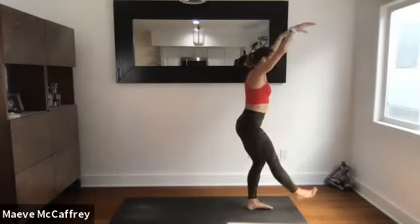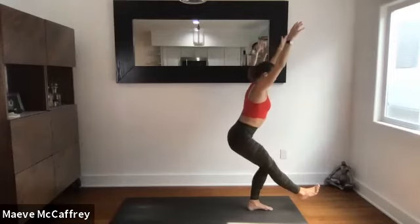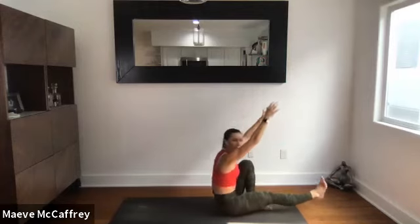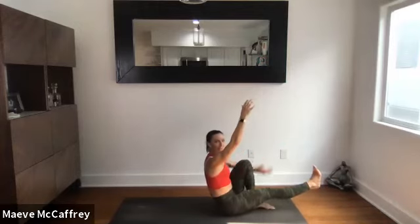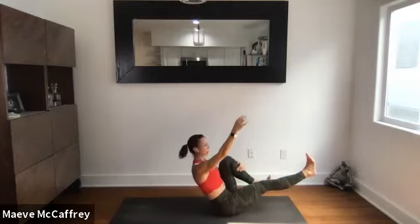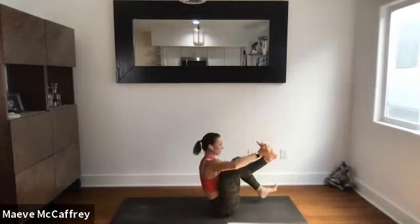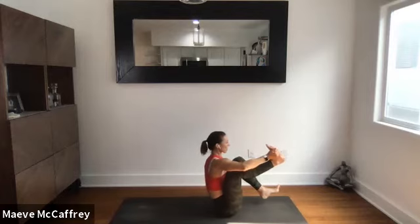You might find your way to the floor however you need to, but we're going to get down to the floor. So if you're okay here, you're going to start to sink and sink and sink, and we take it down. Yes. Hold your left shin. Pull your knee up. Take the pinky side of your right foot. Half happy baby. Lift yourself up. So pull, pull, pull up.